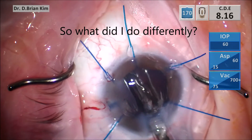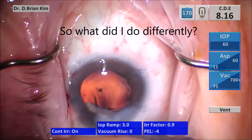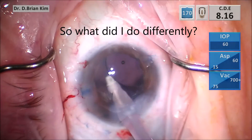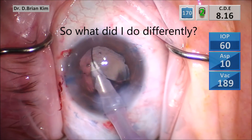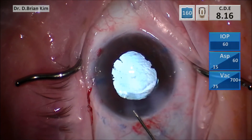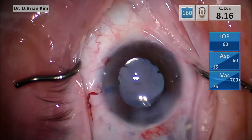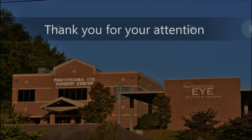To summarize what I did differently: I performed successive chop maneuvers without phaco or ultrasound or vacuum; I went deep with the placement of my phaco tip to achieve a deeper posterior chop and attack the posterior plate; I always pulled fragments centrally into the central safe zone; and I used gentle emulsification — the CDE was less than double digits. This patient did exceptionally well with very little ultrasound energy, and you can perform this type of surgery as well. Thank you for your kind attention.